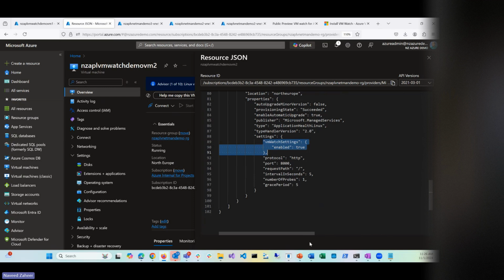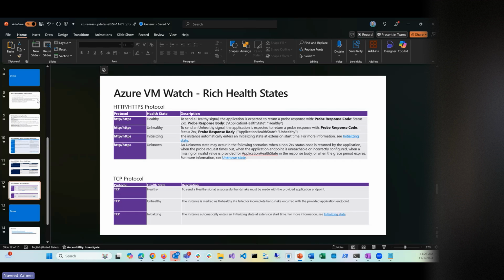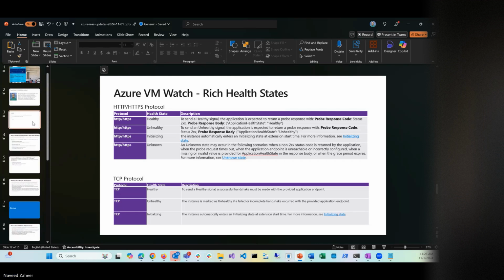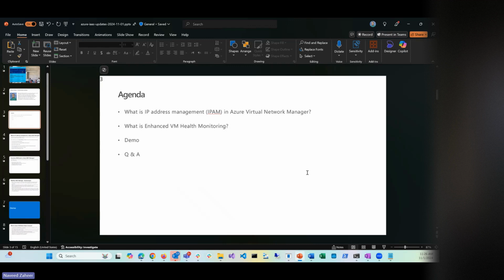So just a quick recap, the two key features that I wanted to talk about. One, the Azure Virtual Network Manager IP address management. This feature is currently in public preview, which allows you to effectively manage ranges of IP addresses and reserve certain ranges for your organization.